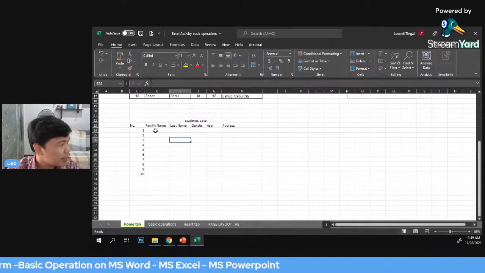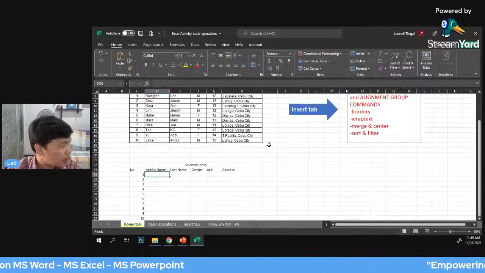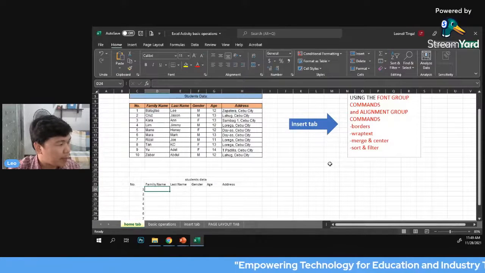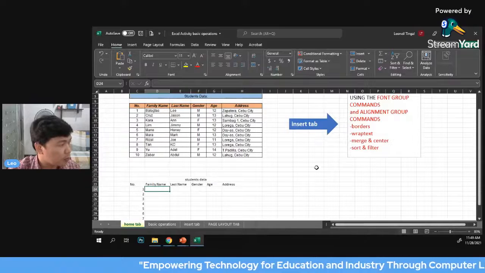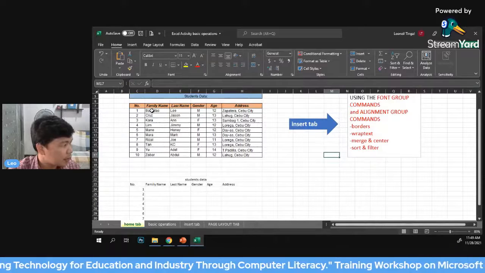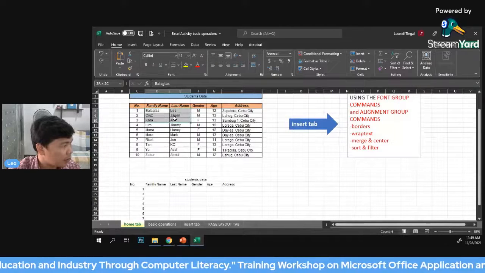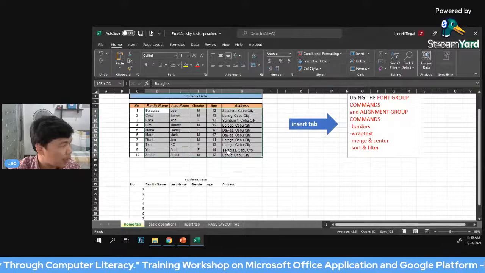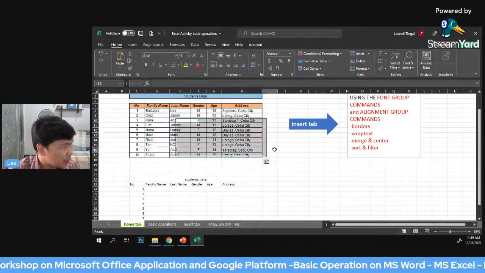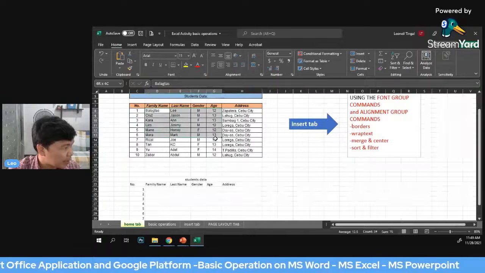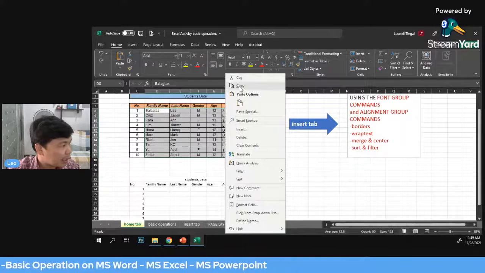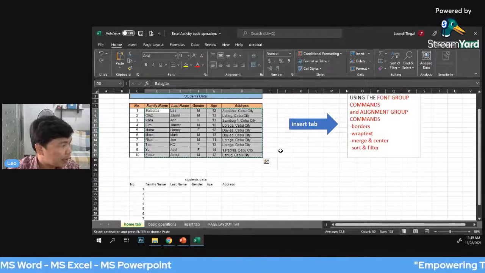Next is family name. For example, if you already have data from other documents or workbooks, you can just copy by selecting. I have here all the data. I just copy by selecting this, dragging from Balagtas until Lahog, Cebu City, and then right click and copy.